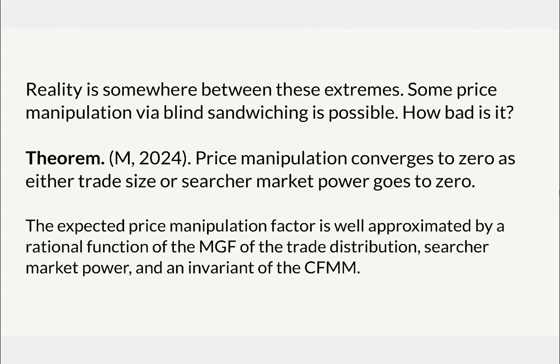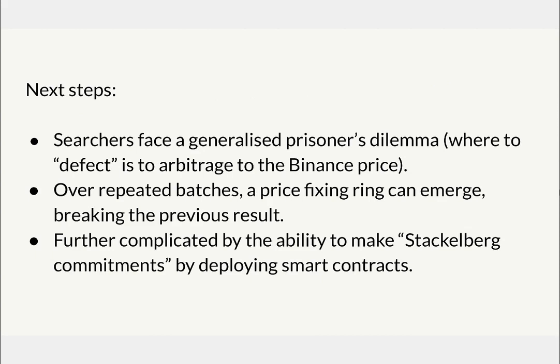I'll just finish by saying something about the next steps that need to happen for this research to be really useful in the real world. We should be extending this simple one-batch model to account for multi-block strategies, where by analogy with a prisoner's dilemma, repeated blocks allow coordination behaviors to emerge in a price fixing ring. And this is exacerbated by the possibility of making smart contract commitments.